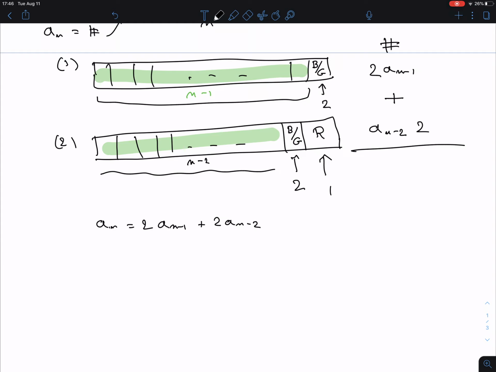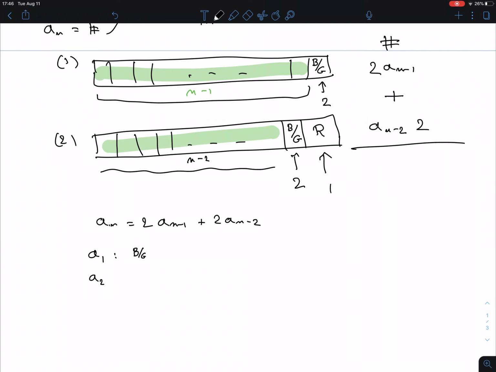We know that because we go back 2. We will talk about this in more detail in the next section, but how much we go back is the number of initial conditions we need. We go back 2 here, 1 and 2. So we need 2 initial conditions, A1 and A2. So what are the valid tilings for A1? Well, blue, green, red. So A1 is 3.